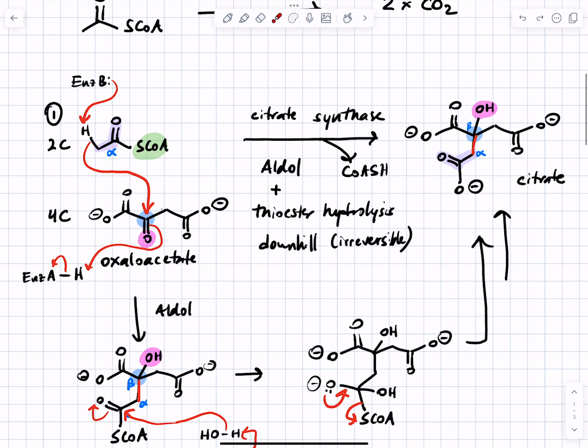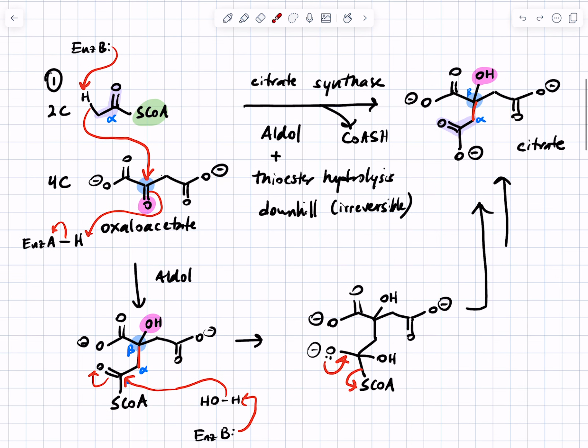And the story of the citric acid cycle is simply first incorporating acetyl-CoA into a larger molecule, then moving the alcohol around so you can get an alpha keto acid or a beta keto acid that you can decarboxylate. I showed you several steps last time. The first is the aldol reaction and thioester hydrolysis catalyzed by citrate synthase.